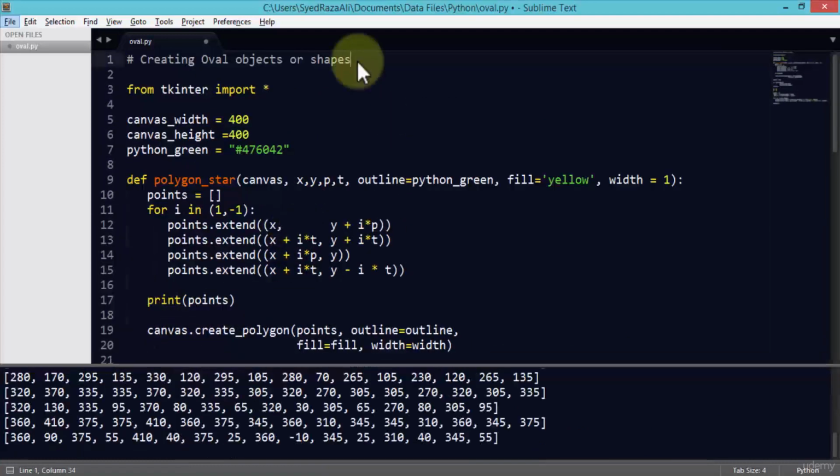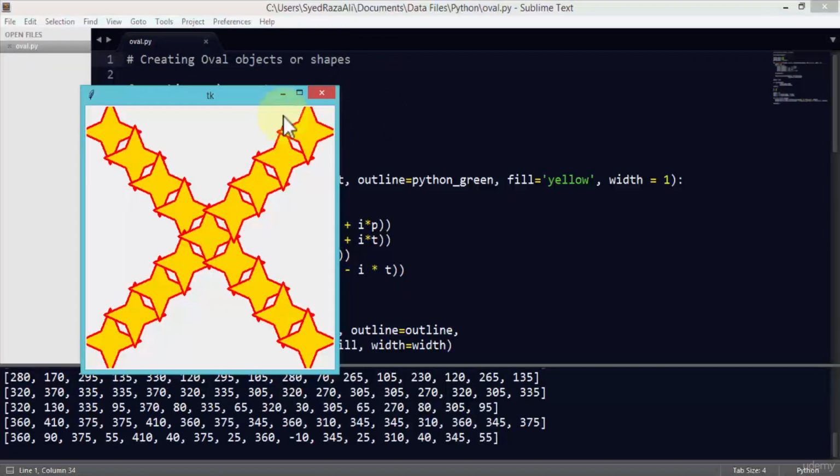So once I've indented the code properly, make sure that Python likes the indentation. Let me go ahead and save and run this again. And that's exactly what we wanted. And we fill the star with yellow color, or these polygon shapes, in fact, with yellow, and then outline with red. And we use the width as 1 as well. So next I'm going to continue on and also demonstrate how to use a checkered canvas, where you'll have lines going horizontally and vertically.